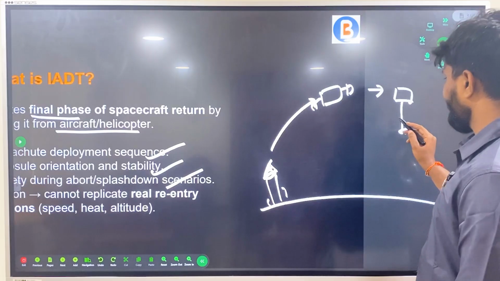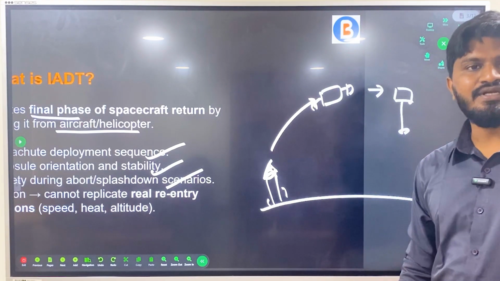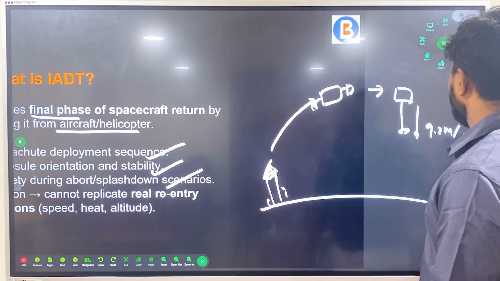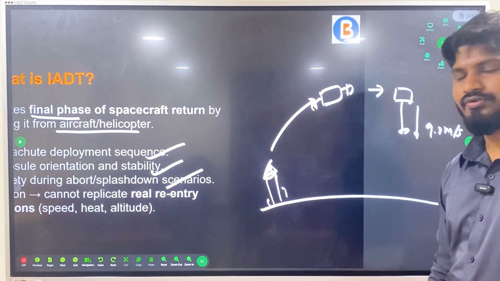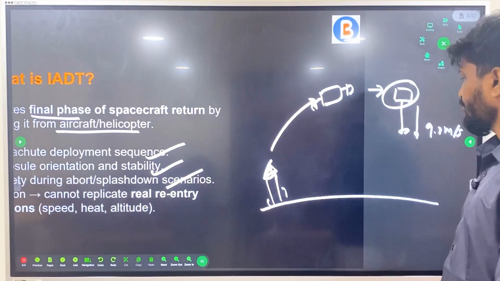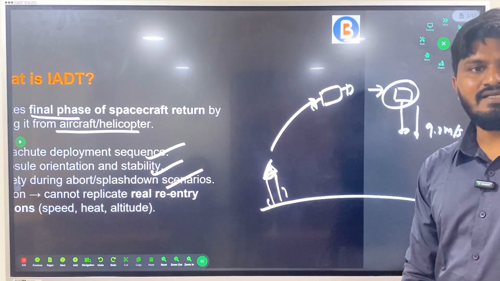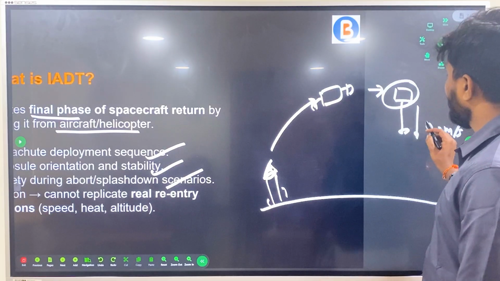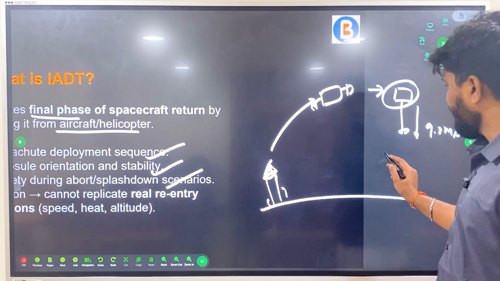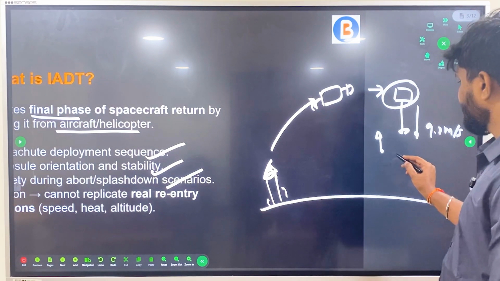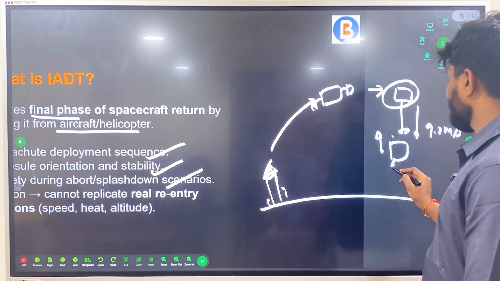When they start falling freely, there is a need to decelerate the speed, because they will be falling at 9.8 meters per second squared, the gravity of Earth, combined with the weight of this capsule. When the capsule is coming down at such high speed, there are many chances that it is going to splash down and break up. So in order to decelerate, they bring in another alternative force.